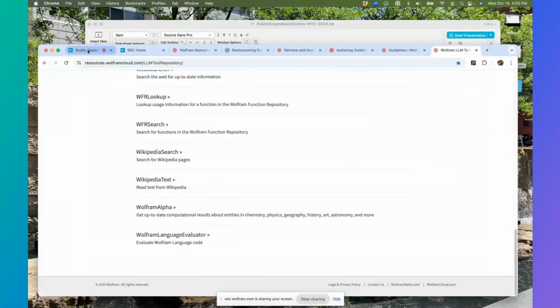Let's see. Phil is asking, is there a strict requirement that demonstrations must have the head Manipulate as opposed to, say, DynamicModule? I think the answer is yes. If someone else happens to be here and can correct me, I see there's another person in the chat who is the worldwide expert on that question. So I'm going to say yes, but if the other person who I will not name in the chat wants to correct me, please do.